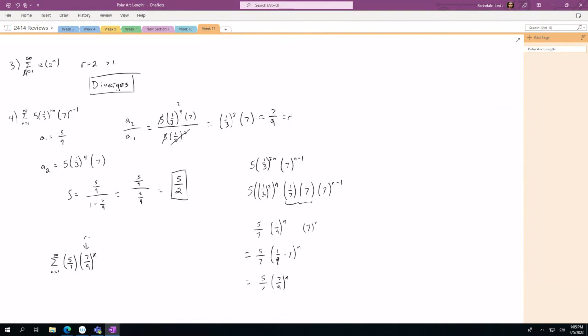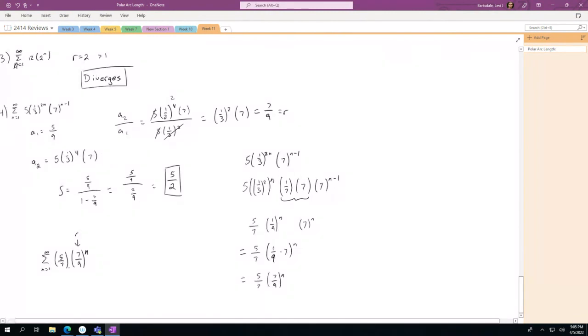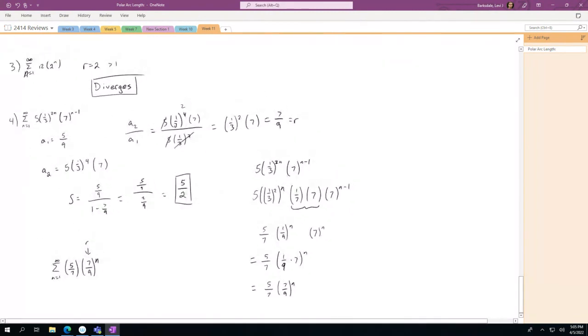It is good to know at least how to find the ratio and the first term. Because if you can find the ratio and the first term of the geometric series, you can find the sum. So whether you do it by manipulating your series to look all pretty, or whether you do it just by plugging in your first and second n values, I don't care. Both are perfectly fine if you're trying to find your series sum. So most people, I think, are going to be a little more comfortable just finding your first and second values and finding the ratio from that. But either way will work.